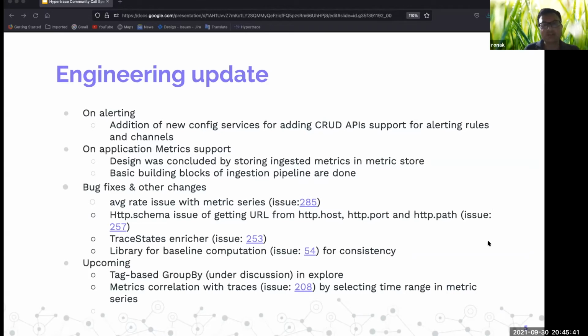There was another thing. There are some tags related to identifying the HTTP URL or URI for your trace or for an API. We had added support for all the OpenTelemetry related semantics, but there was an issue where, if the HTTP URL was not present, we were not calculating the URL from the different tags like host, port, and path. The code was there, but there was a bug, and we fixed that.